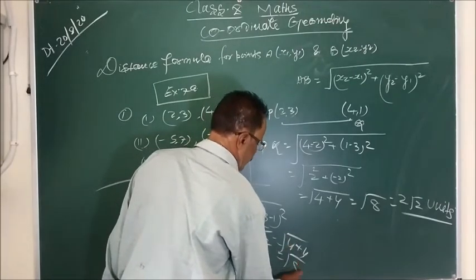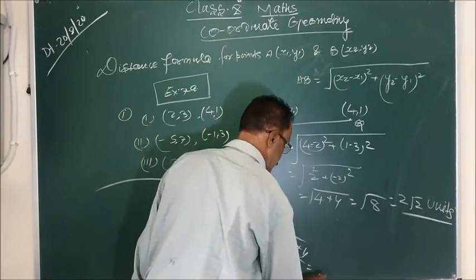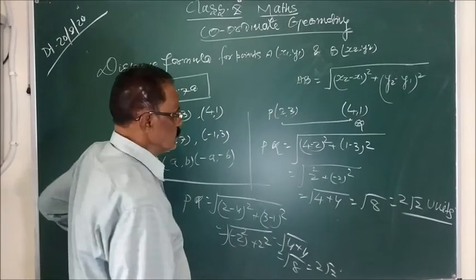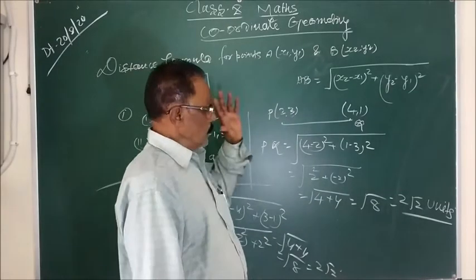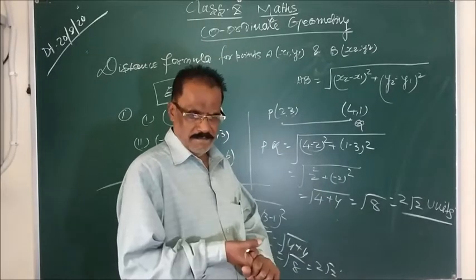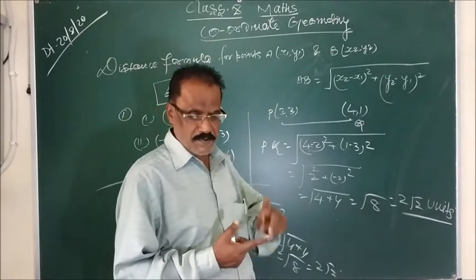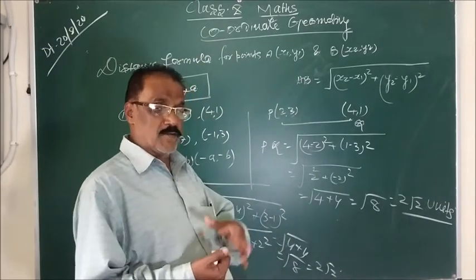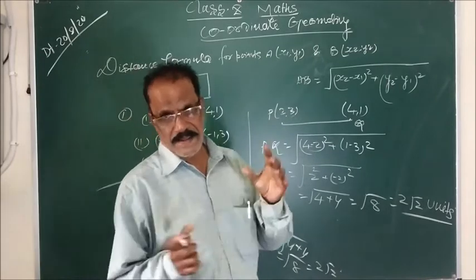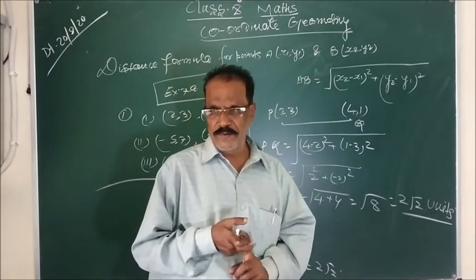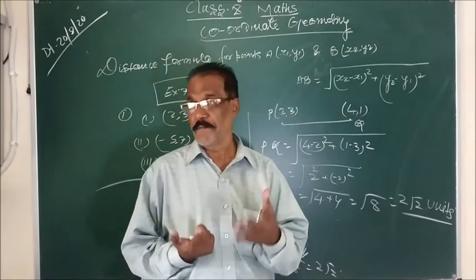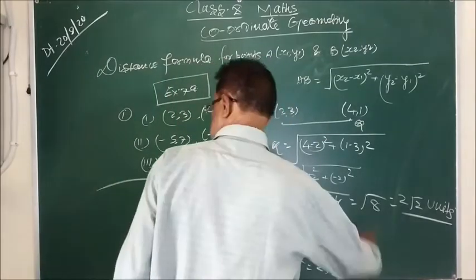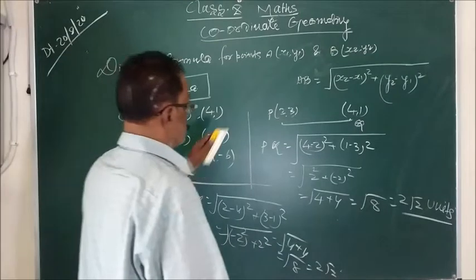You may ask, sir, why are we getting the same result if we are interchanging the coordinates? Because 4 minus 2 or 2 minus 4, this is different. 4 minus 2 is 2 and 2 minus 4 is minus 2. But if you take the square of these two numbers, the result will be the same. 4 minus 2 whole square is 4, and if we square the minus also, there is no problem. So this is the distance formula, question number 1.